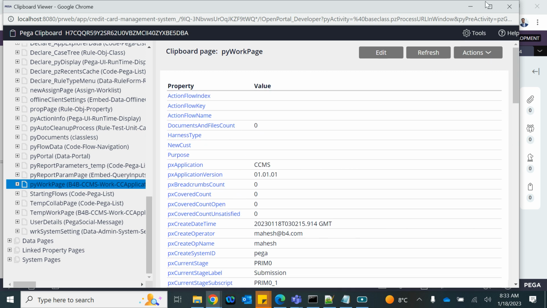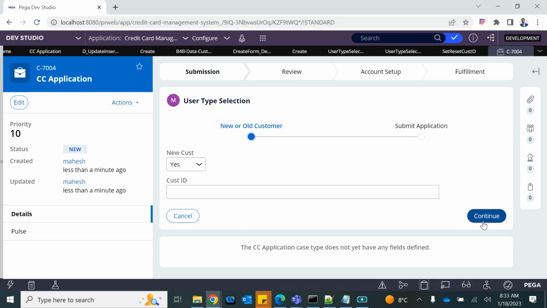No customer ID, nothing. Why? Remember, unless you submit it, Pega doesn't communicate with the server. It is on the client side. So your selection yes or no is not read by this data transform. In fact, the server call hasn't been made. So whatever you did, it's actually on the browser side.